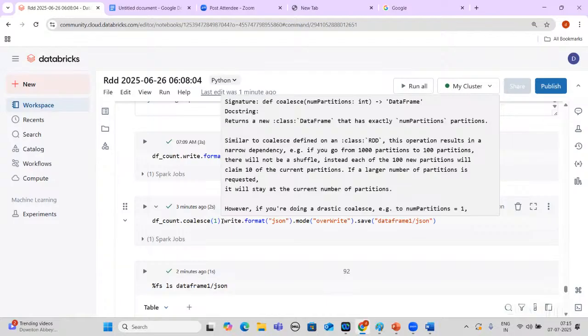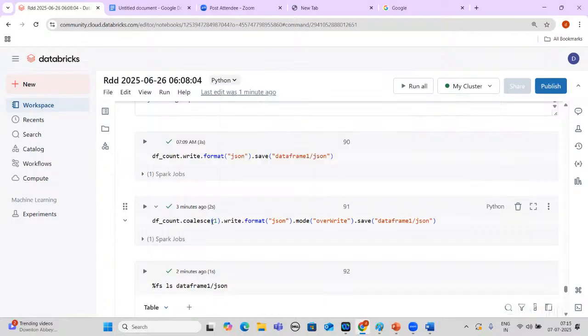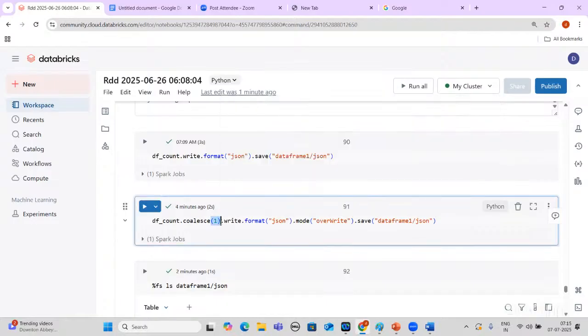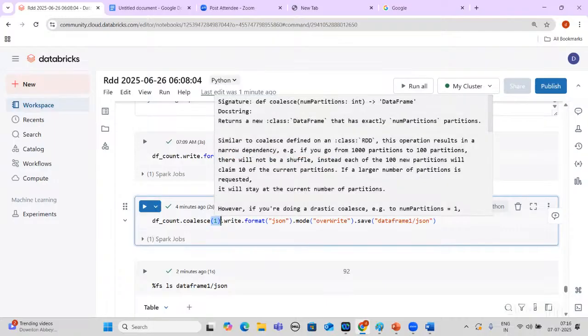But I don't want that many partitions. I want to reduce them to one and see a single file. Then I can use coalesce.